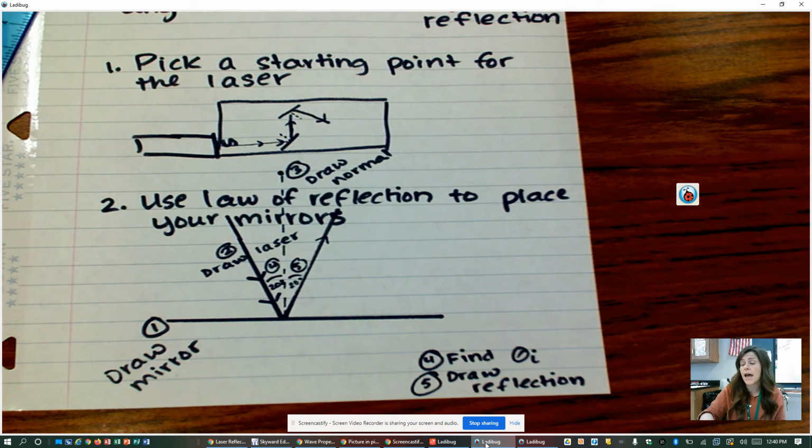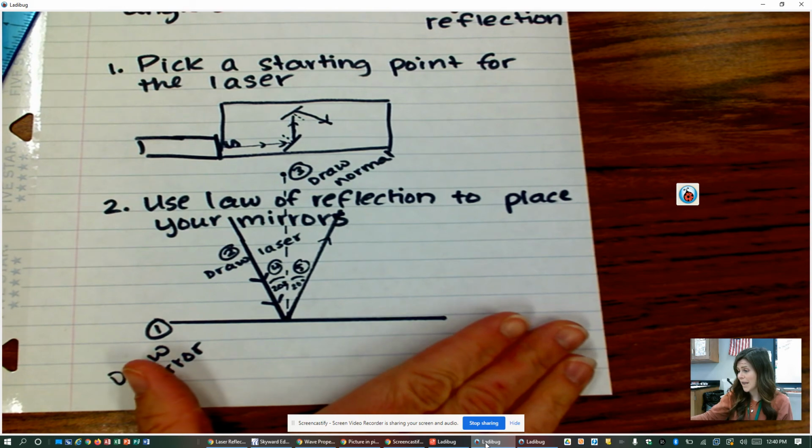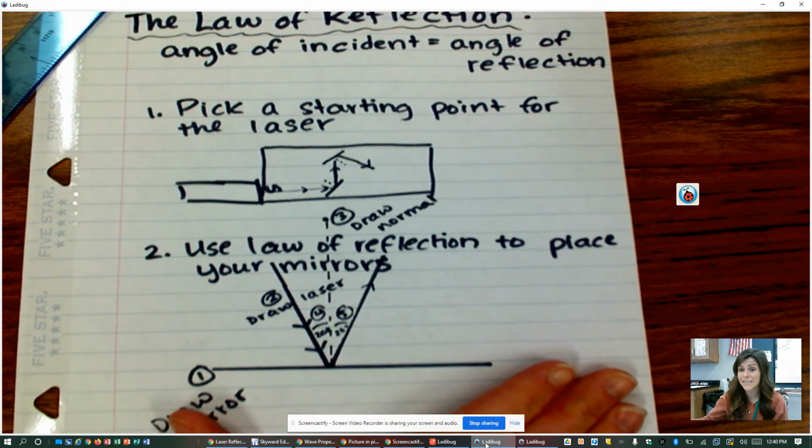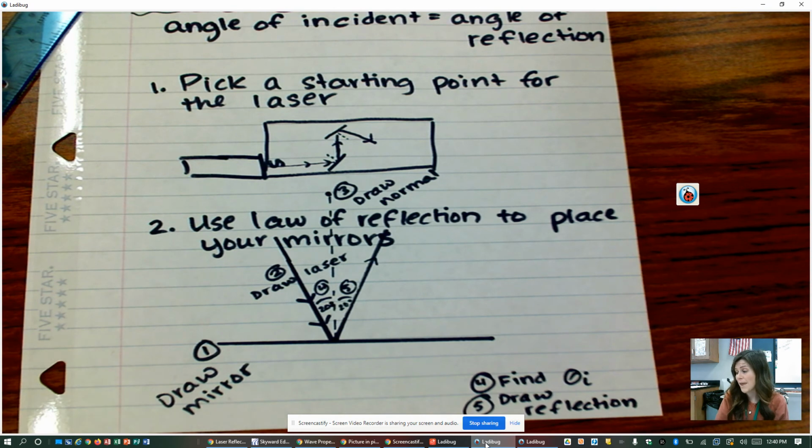Our goal is to have our laser maze set up, testing them out and doing all of that by Friday. So I hope this helps, and I look forward to doing this with you guys and seeing what you have planned out and seeing how many mirrors you can get the laser to hit. We can do an extra credit thing. How about for every mirror up to 5 mirrors, I would give you 2 extra credit points. So that could be potential 10 extra credit points. So that's almost an entire homework assignment.